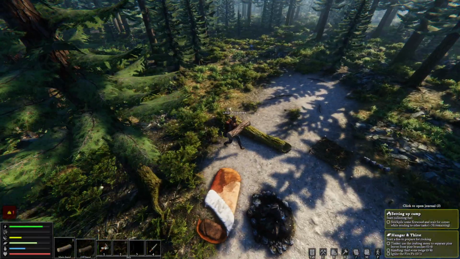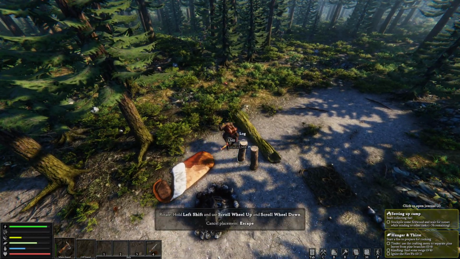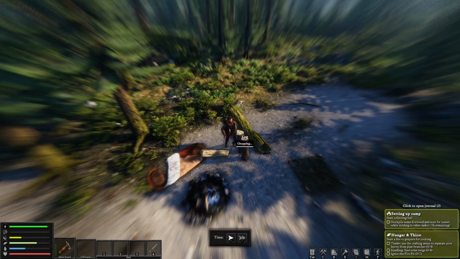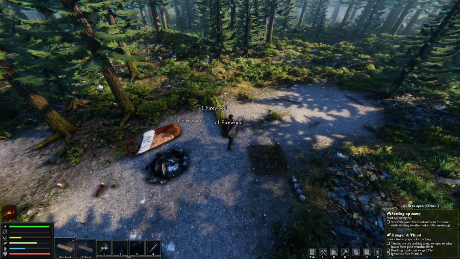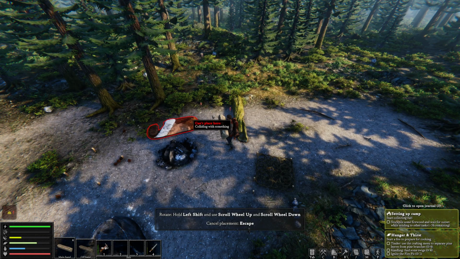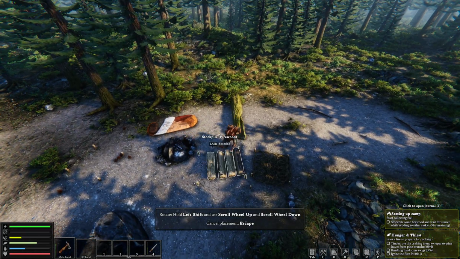Fortunately, we are very slow when we're holding this. All right. And we're going to go ahead and turn these into firewood as well. I'm not going to put them in the fire quite yet. What I am going to do is make a firewood stockpile. It's kind of going to be a little bit in the way, but honestly, I kind of want it near the fire. So right there.